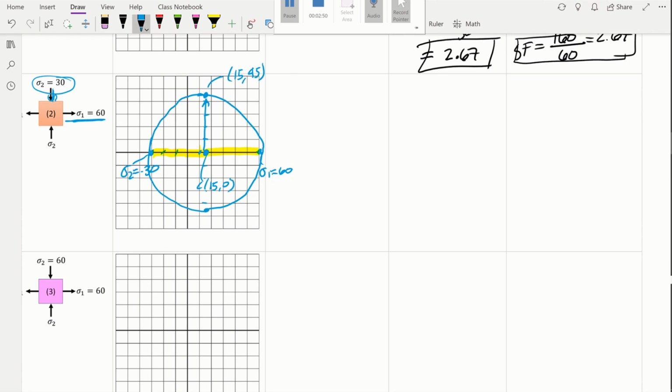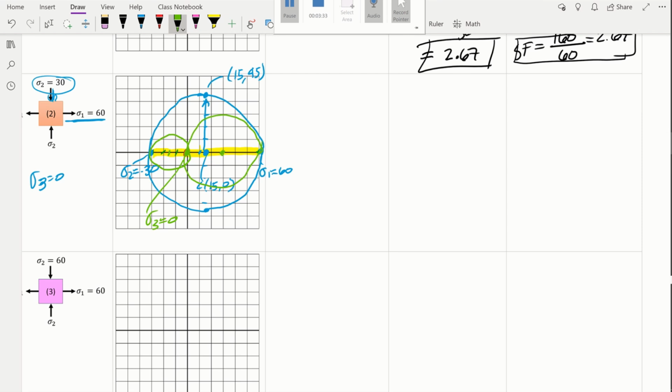There's no mention of sigma 3. So we assume sigma 3 equals 0. So sigma 3 is here. I wanted green. That is sigma 3 equals 0. So that means we can make a circle between sigma 3 and sigma 2, something like this, and one between sigma 1, which is 60, and sigma 3, which is at 0, something like this. They're not very neat circles, and I am not bothering to calculate specifically the center for each of those circles and the radius.